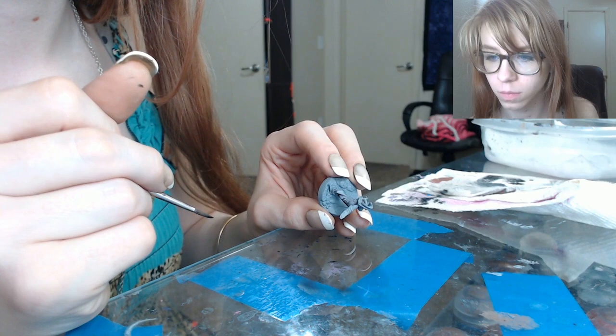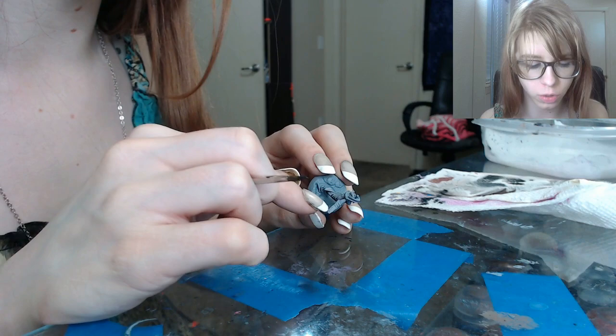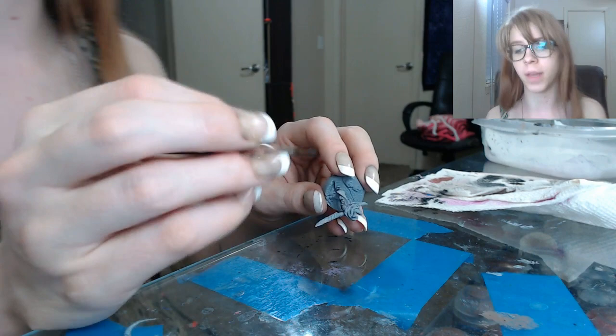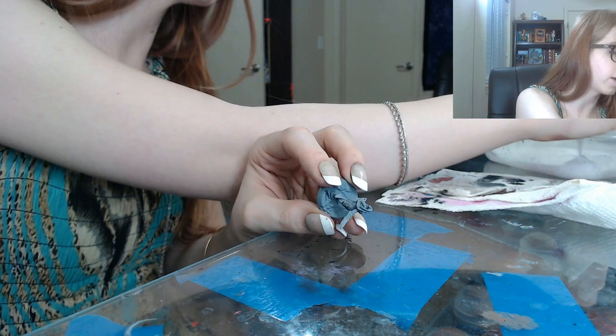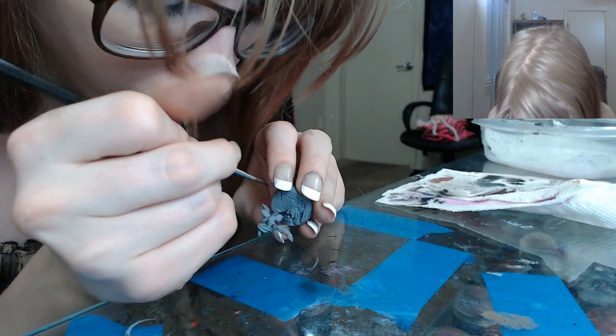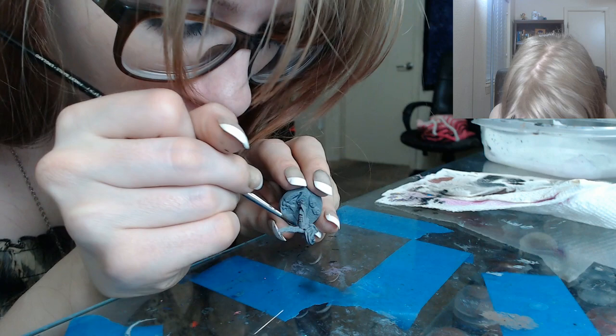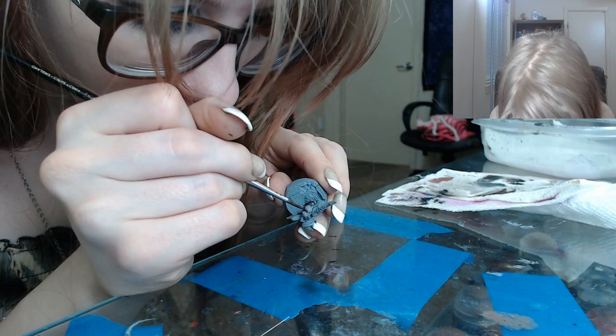Oh, how am I going to paint their claws? Okay. The way I tend to do that is I'm going to do them purple, and I'm actually going to have a shadow gray at the transition. And then on top of the wash, it should blend it out pretty nicely. If I was doing this for a character, I would do a full blend for it. But since these are just rank-and-file girls, I'm just going to let the wash and the dry brush blend it out. And then their claws will be purple. Very purple.